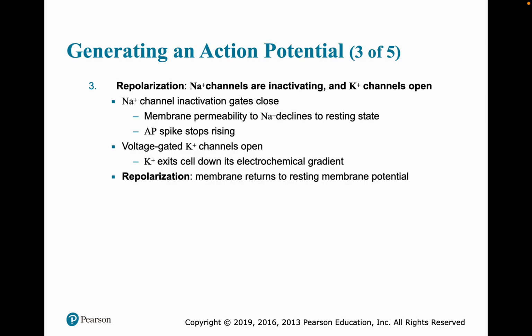Then we need to reset things. So third step is repolarization. The sodium channels are inactivating and the potassium channels begin to open. So sodium channel inactivation gates close, the membrane permeability to sodium declines to the resting state, and our action potential spike is going to stop rising. Then the voltage-gated potassium channels will open, and potassium will exit the cell down its concentration and electrical gradient. And that will repolarize the cell, but this time it's because potassium has left, not because we pumped the sodium back out.